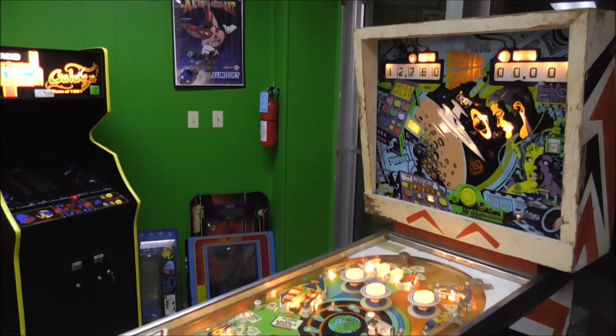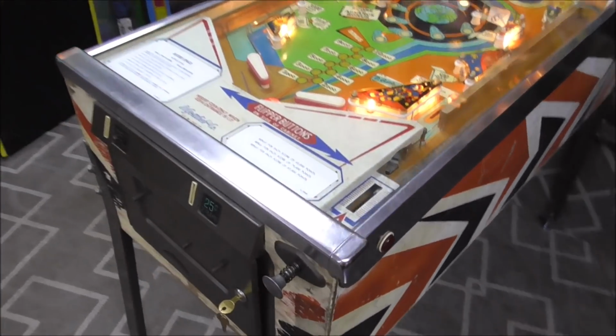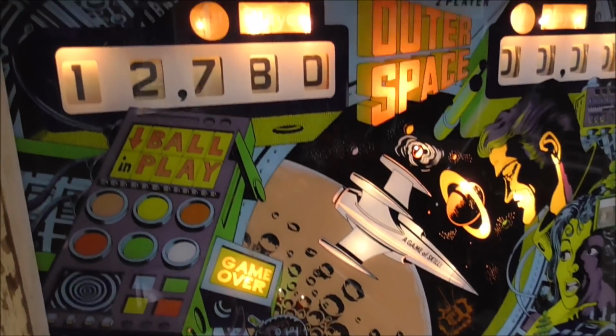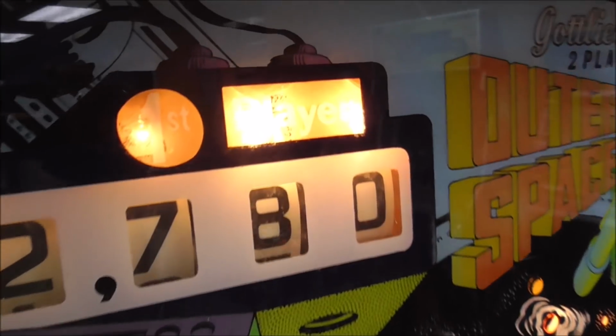And like I said, it had a lot of stuff going on where lots of things weren't working on it. But we got it. Everything's cool. It's all good. So it's a two-player game, like we said, instead of a four-player. The back glass is a really cool back glass, but it's starting to fade away.